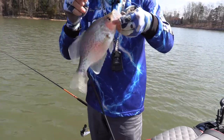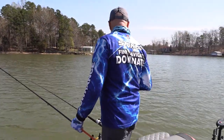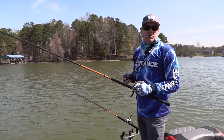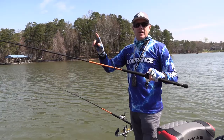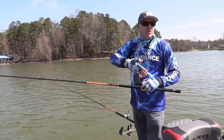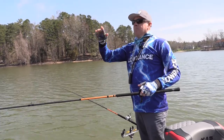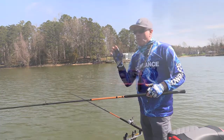A lot of folks would look at what we're doing today and just think we're out there trolling around. But it's a lot more technical than that. It comes down to three factors. First factor: the weight of the jig heads - I've got two 1/16th ounce Bobby Garland Moglo jig heads, so that's 1/8 ounce total weight. Second factor: the speed you go - the faster you troll, the shallower the baits ride up; the slower you troll, the further they sink. Third factor: how much line you have out - the shorter the line, the shallower they ride; more line out means deeper they fall. Combine all three and experiment to figure out where the fish are on any given day.